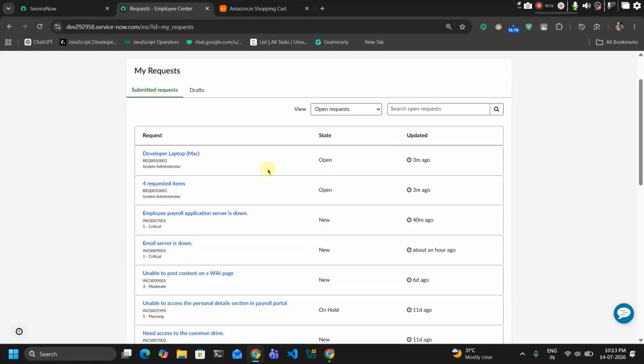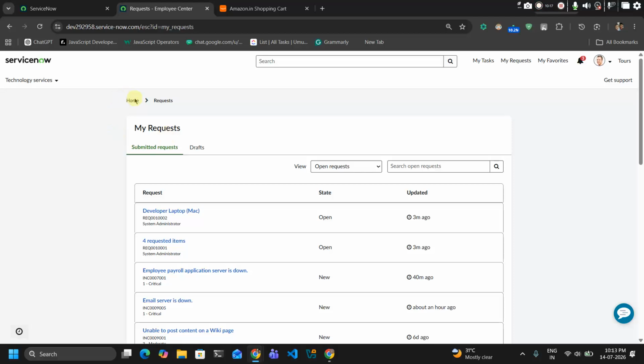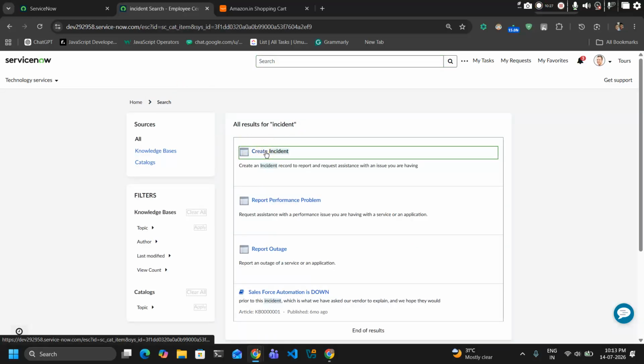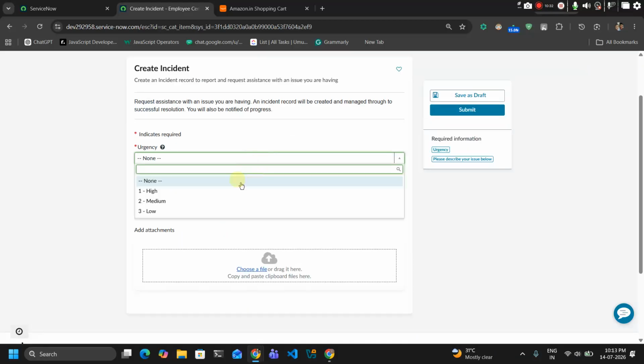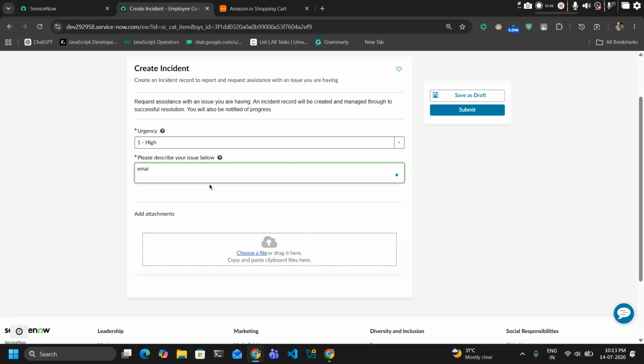And apart from that, we have another thing, let me show you, incident. Create incident. See, if you have any issues, you can raise a high level incident, for example, your email is not working.